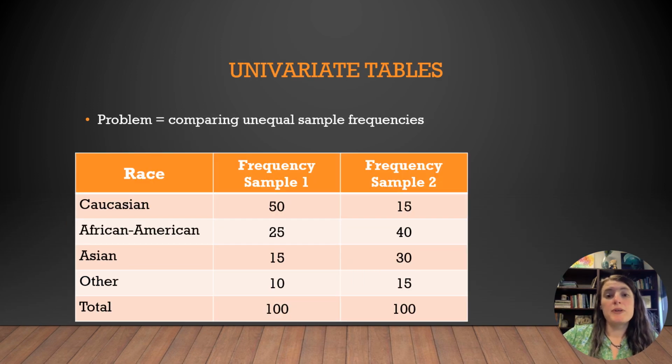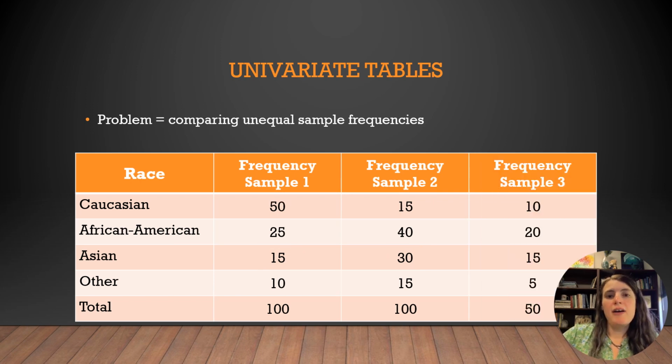Now here's the problem with simple frequency statistics. Frequency values only work when you're comparing equal sample sizes. For example, here we can make a direct comparison between sample 1 and sample 2, clearly identifying that there are more individuals that identify as Asians in sample 2 compared to sample 1. However, if we look at another sample, we have issues with sample sizes. Sample 1 and 2 both have 100 people, but sample 3 only has 50 people. So now that easy comparison isn't valid. How do I compare the number of Asians in both samples if I do not have equal sample sizes?